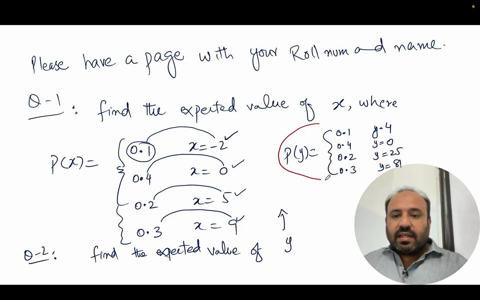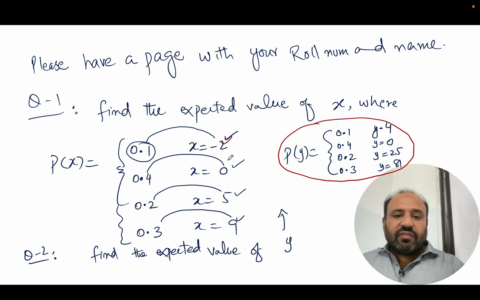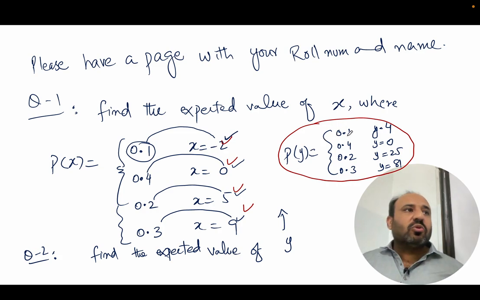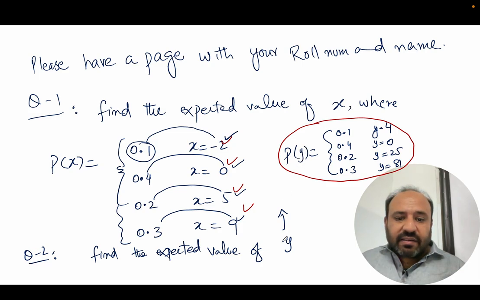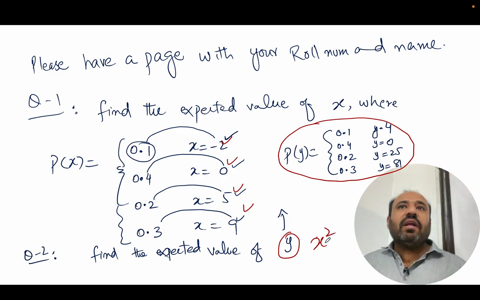Now, one more thing that I want to focus on. What is this? I've just given you squares of these with the same probabilities, and I asked you to calculate the expected value. I could have, rather than writing y, written x square, the random variable x square. Yes? But I intentionally wrote y. Later on, I will replace y with x square.